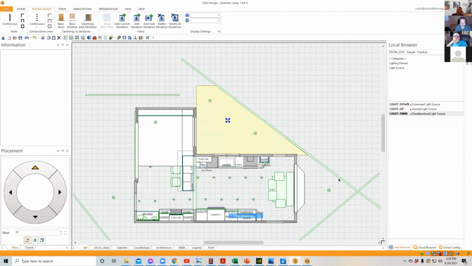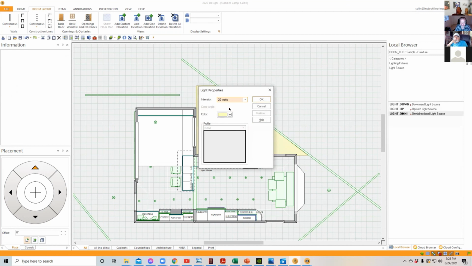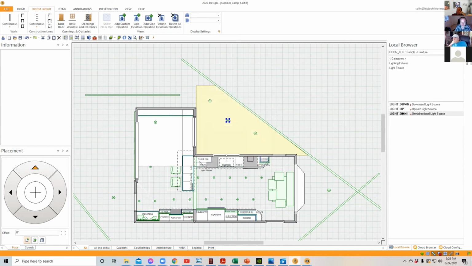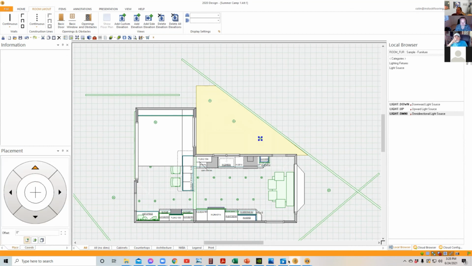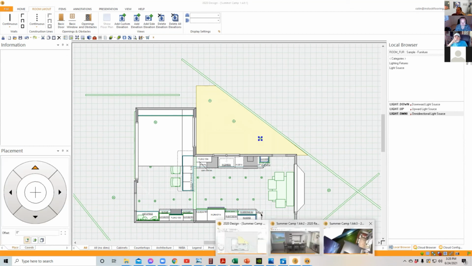And then you can change light properties. It does go in with a yellow light. I always change it to white. And then I will do somewhere between 40 and 80 watts, depending on the situation. And then it gives you just a light that literally shines in all directions. And now that whole scenery is pretty well lit across it.